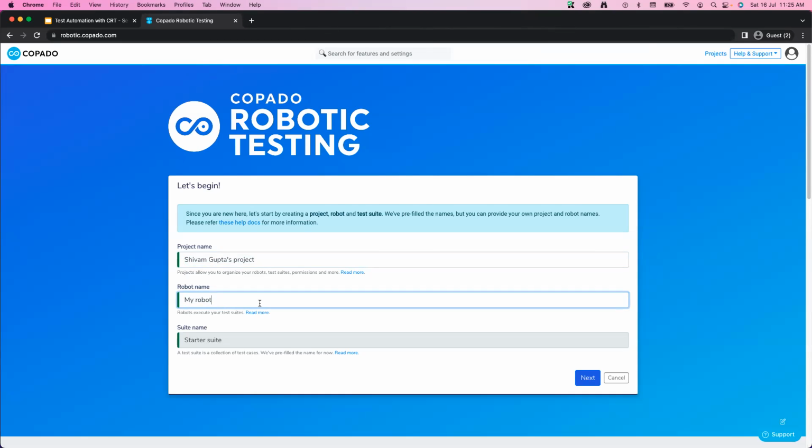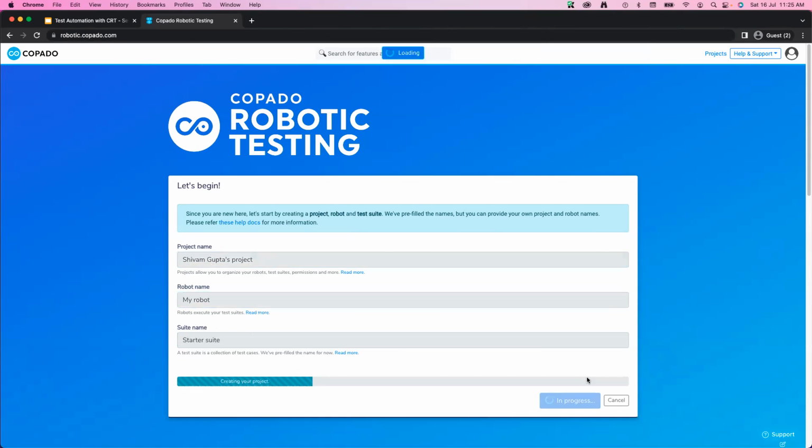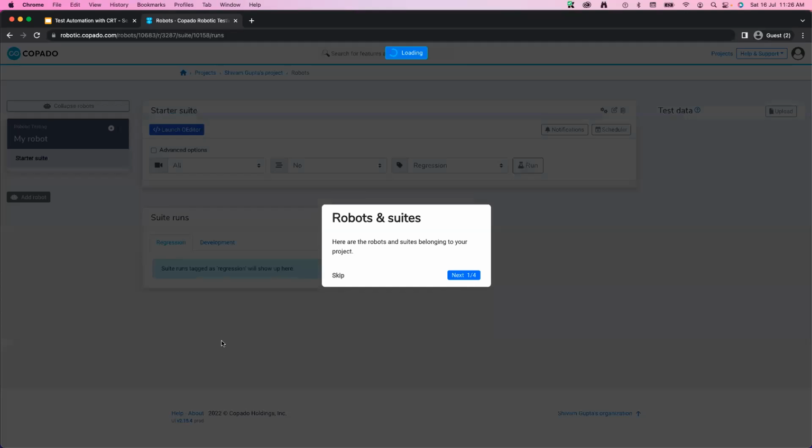It was just created to showcase how a test execution process works in Copado Robotic Testing. Since it has already been created, I just need to click on next, and it will create my project, create my robot, and finally add a suite and process the test execution results.